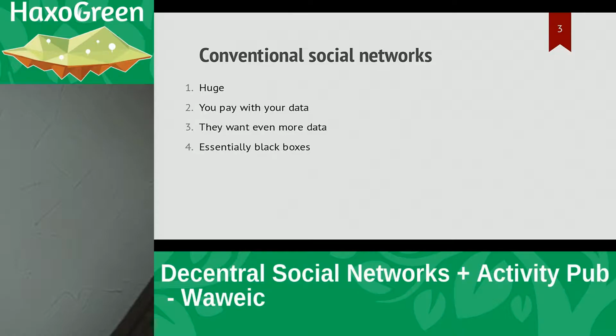You have to pay with your data, and I think I don't tell anyone here anything new with it. And because of that, and because they want even more data, they try to just show you what you prefer to see. They filter everything you see for things that you wouldn't want to see, if you understood that right. That's basically a problem because filter bubbles will form, and so you are going to see just a little bit of the whole spectrum of possible topics you could see normally. And those algorithms and machine learning things are all black boxes. So you can't have a look in there and see why you don't see what you want to see, basically.